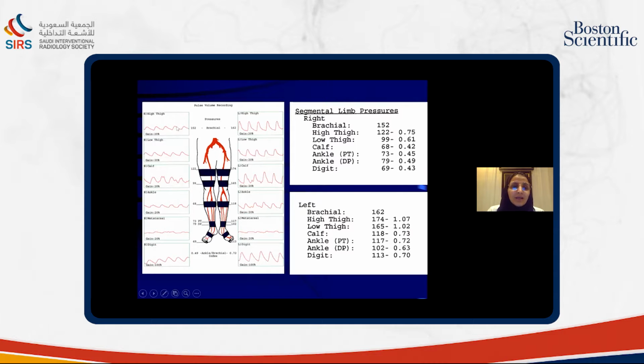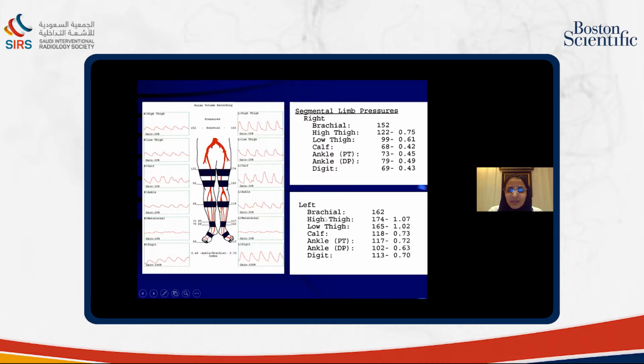Another chart here. If you see here the abnormal amplitude from high thigh all the way down, the disease here will be in the iliac, guys. If you see here the brachial, my reference, 162. So 162, compare it with the high thigh on the right side. This is a drop, 122 compared with 162. So I have a drop in the pressure at the area of the disease, and it affects all the PVR all the way down. If there are multiple stenoses, you will see from level to level a drop in the pressure. It's clear or no? But this is with iliac disease.